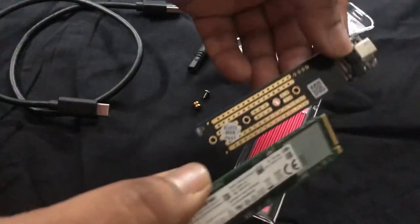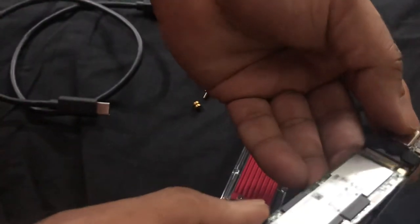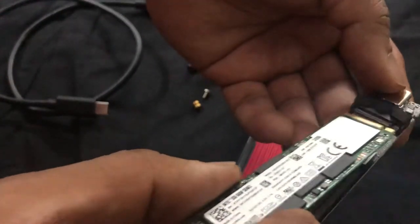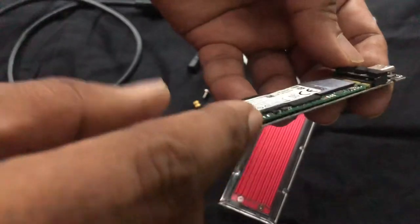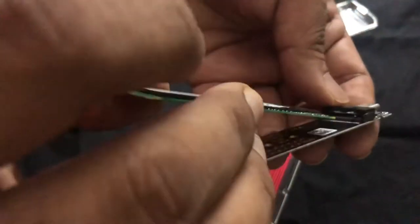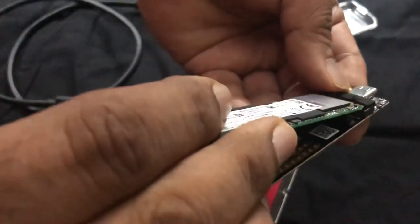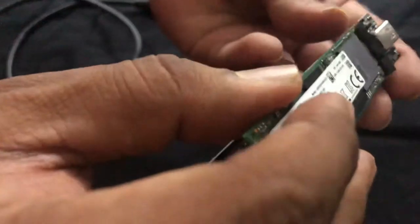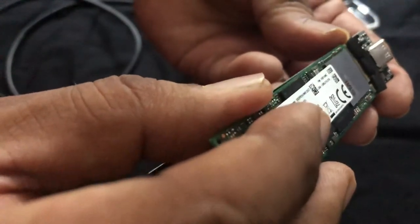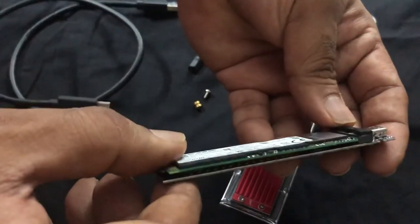After this, you take the memory and slide it into the motherboard. The mistake I made the first time was trying to slide it with both plates parallel — this does not go in. It has to be inserted at an angle of nearly 25 to 30 degrees, and then you just press it into position.